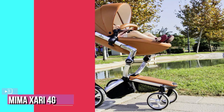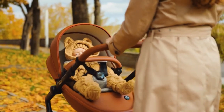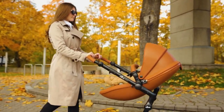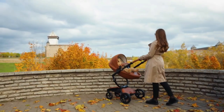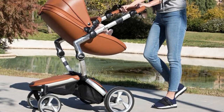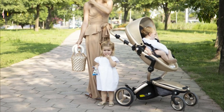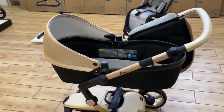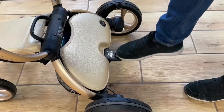At number 3, we have the Mima Zari 4G. If you haven't heard of Mima yet, you're in for a wonderful surprise. The Mima Zari is one of the most popular luxury strollers on the market this year. It makes a statement with its sleek aluminum frame in champagne gold, silver, or black, leatherette trim, and its unique bold frame design. The Mima Zari screams style and sophistication and has the features to back it up. It can be used as a bassinet for babies up to 6 months old, then converts to a front or rear-facing toddler seat supporting little ones up to 37 pounds. The seat height is adjustable between two positions, the handlebars between three positions, and recline between three positions. It has two storage compartments on the bottom — one in front and one in back — with magnetic locking doors and relatively small pockets underneath. There is a removable bumper bar, a good-sized canopy, and all the luxury trimmings you'd expect. All that style comes at a cost, with the Zari coming in at about $1,500 and weighing nearly 30 pounds.